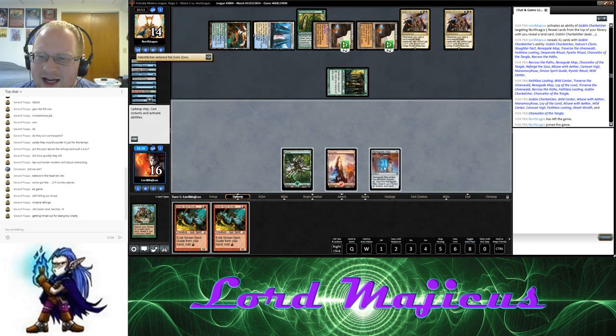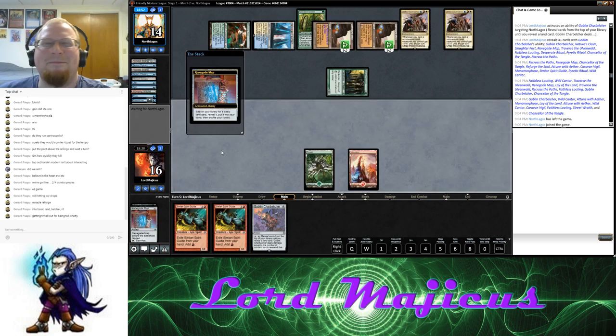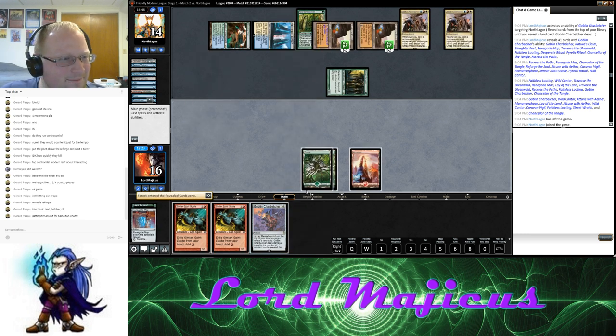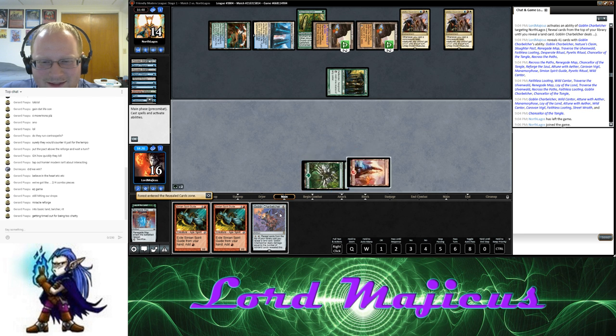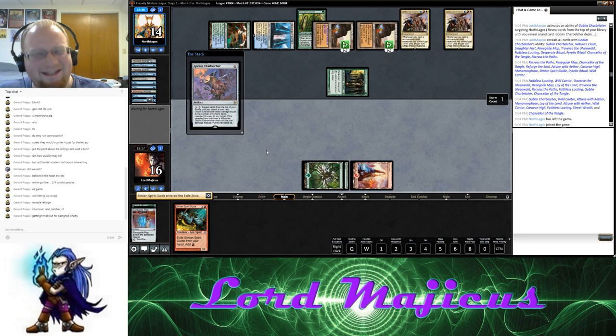So I'm actually not going to crack Renegade map just in case we draw Reforge the Soul. Okay, I guess let's... Alright, opponent, you have 1 turn! Can you do anything with it? Oh, alright, sure. Kill me this turn or you're dead to my mulligan to 1.